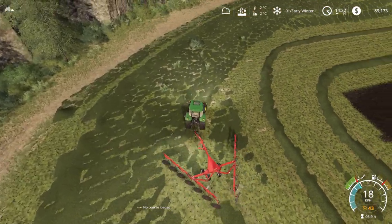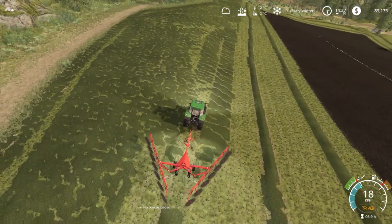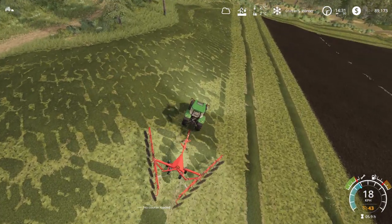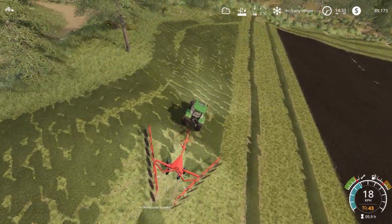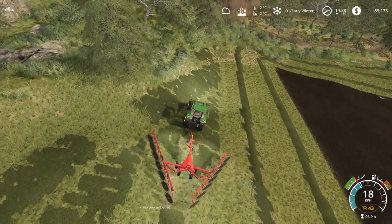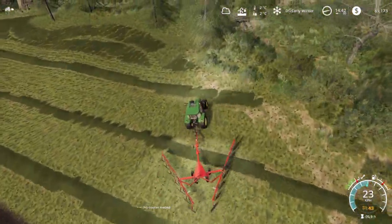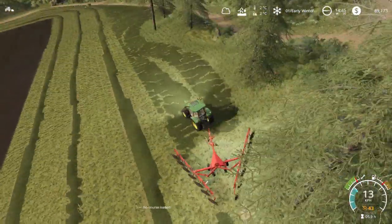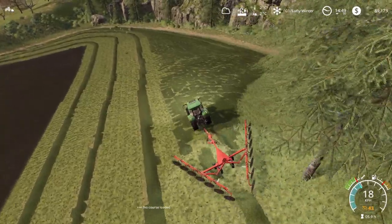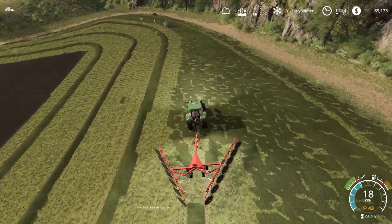I don't really like this windrower — I always get it because it's cheap but I prefer the bigger one up. I feel like it's much easier to use and easier to maximise the width. Guessing the bale count — I'd say maybe 15 bales. We got five from a little bit of grass over at the other field, so 15 seems like a reasonable guess. Probably won't get anywhere near it, but let's go with 15.